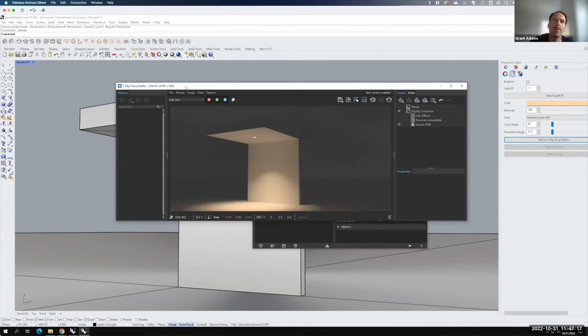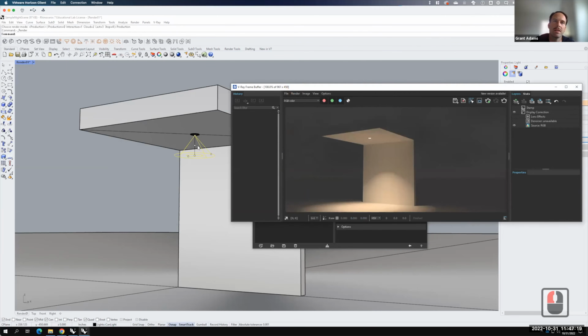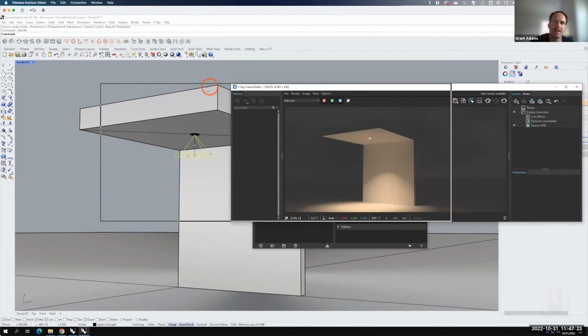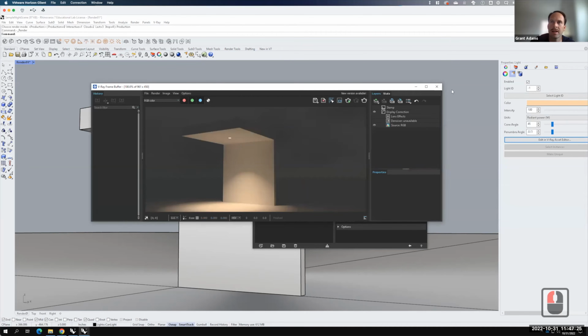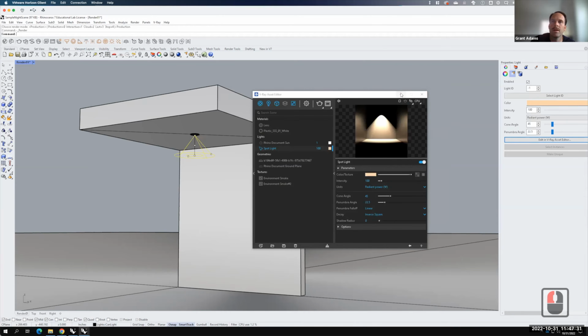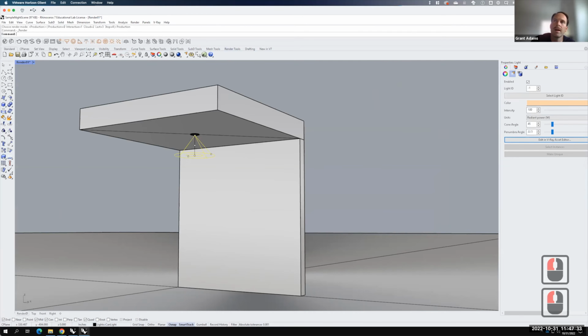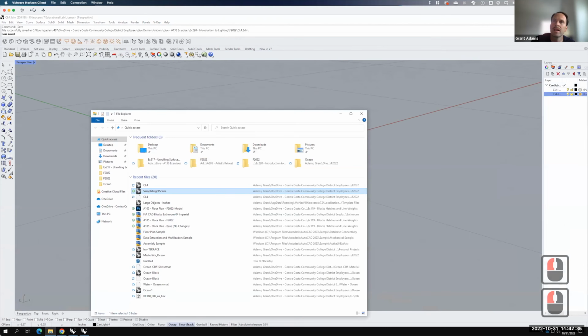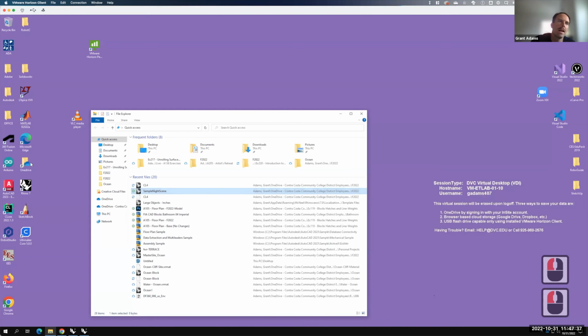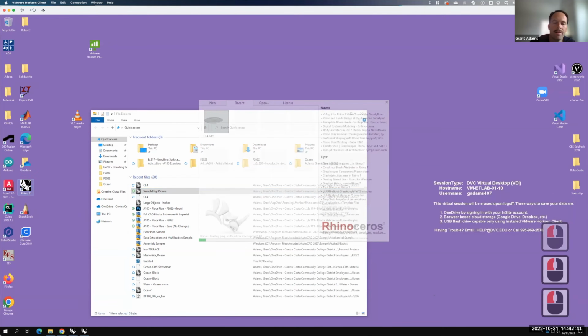Okay, so now we have this light installed in the scene, and we can go ahead and perform a render and save it. Okay, so I could come in here and I could save it. Let's start looking at some of the other lights that we might want to create. So I'm going to jump back over into a new Rhino file. Let's minimize this for right now. We'll minimize our can light, and we'll open up Rhino to create another file.